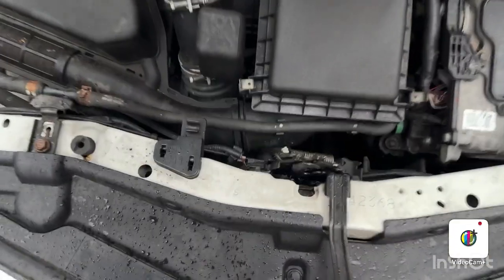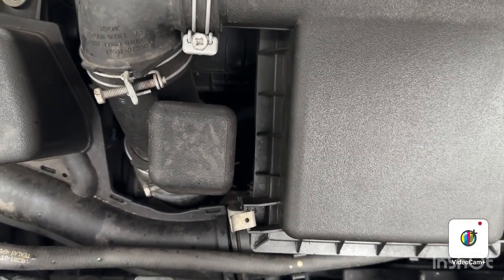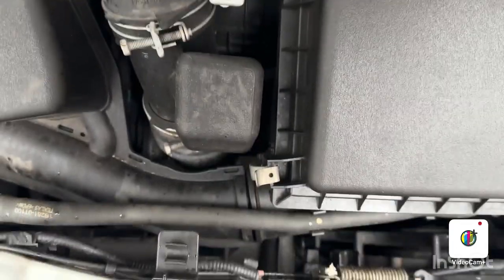So what we're going to do is remove this front cover, the engine cover. You just need to give a pull from this side first, and this side, and this side.